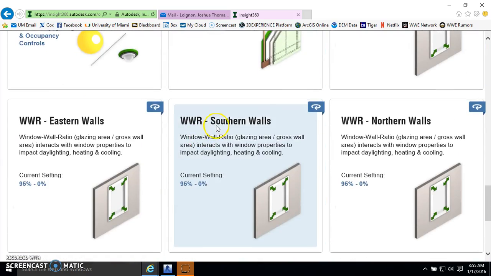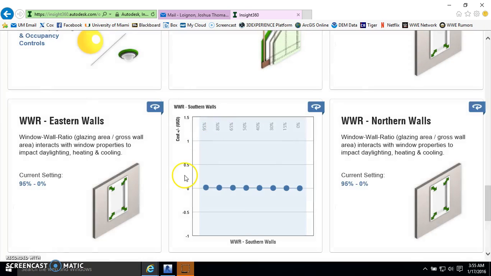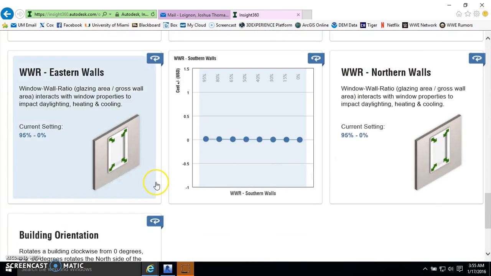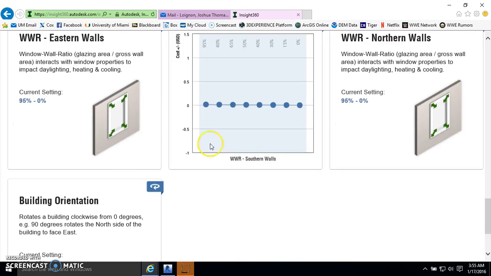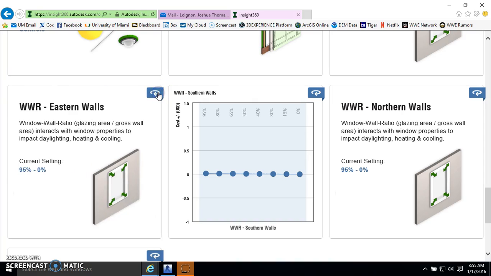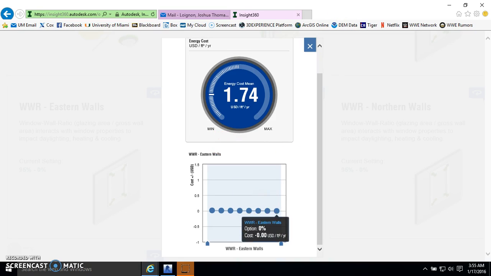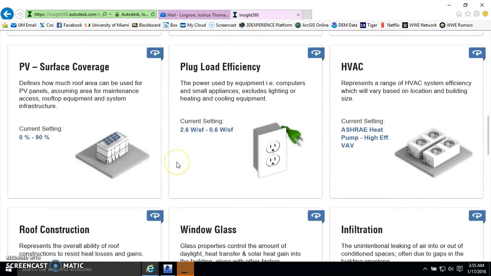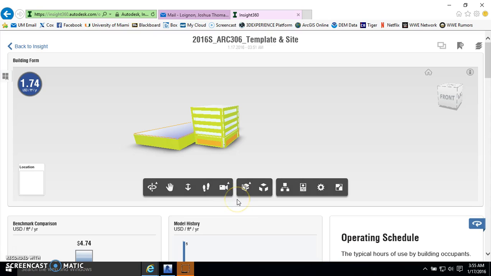If you click on something, it gives you more charts to look through and a little bit more information. So this is something that you guys can play around with and delve into more to see different things that you can do. Obviously, I just clicked on this, but there's a little flip. So if you flip it, you get that same chart that was at the end of this. So this is just like a new energy thing that Insight 360 offers that you can start to play around with.